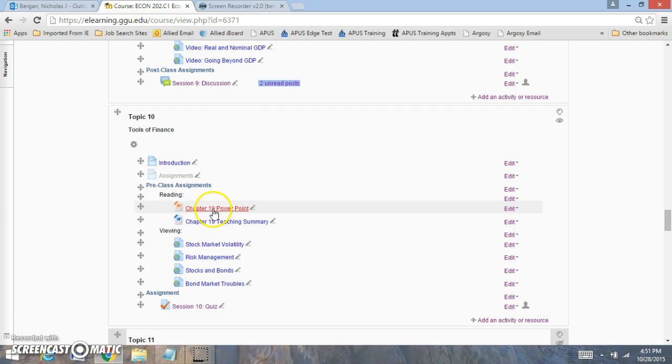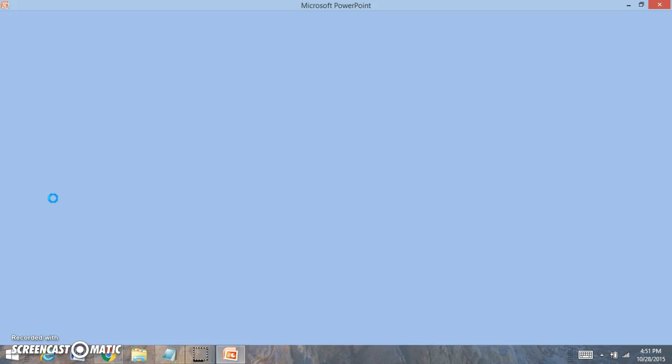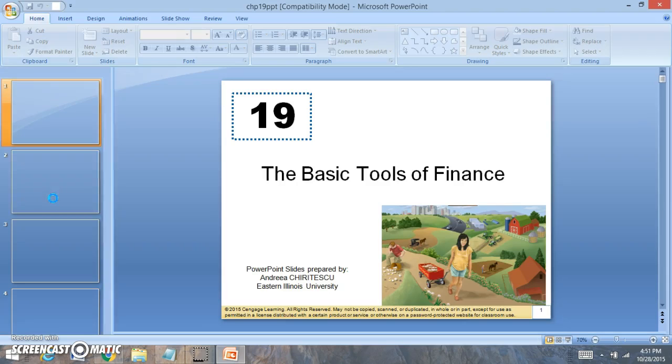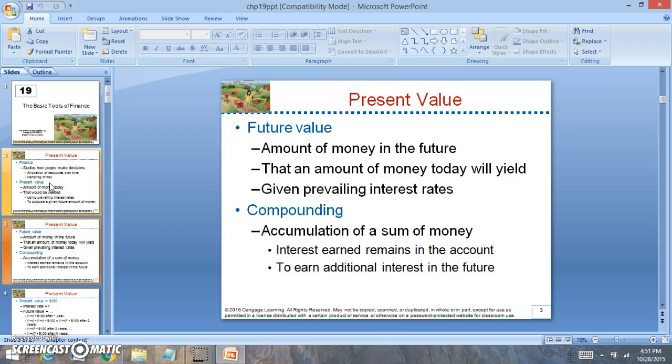This week we're going to be looking at the tools of basic finance. And the key to the tools of basic finance, and there's a lot of them, but we're going to look at the difference between a stock and a bond, the risk between the stock and the bond, and some of the challenges we're going to be facing.